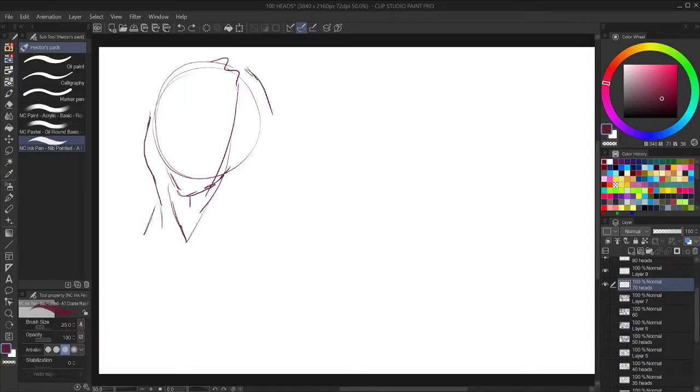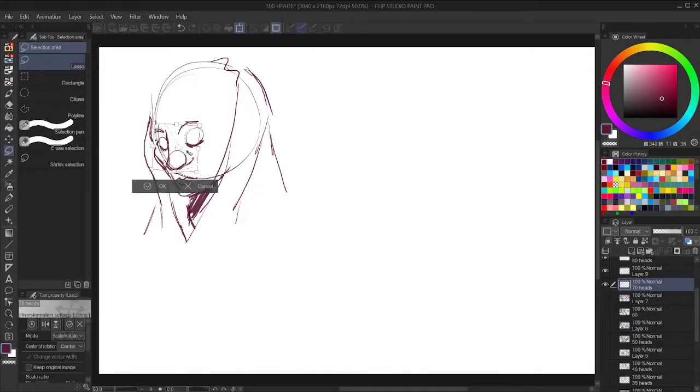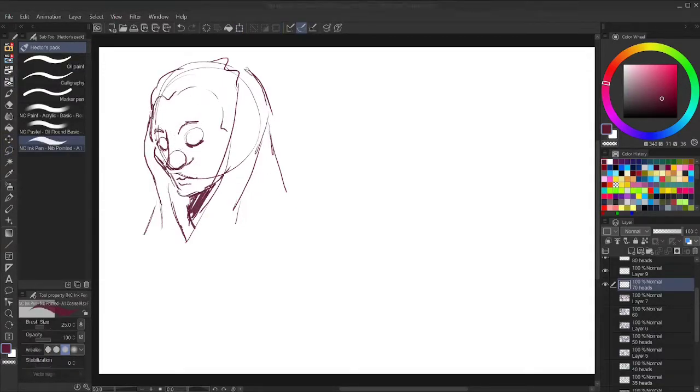I like those last two I did. Those are pretty cool. Alright, we're in the 60s now. This is head 66, because each layer is 5 heads.